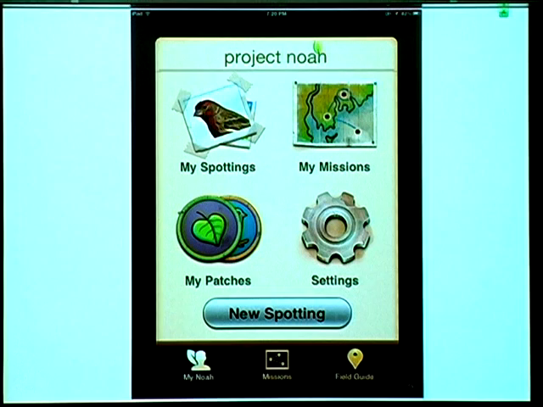Yes, we're taking some technology, but we're getting them outside and seeing some new things, which I thought was really neat. I still have it on my iPad. I still play with it every now and then. I've taken pictures of bugs at home that, unfortunately, they didn't know what they were still, but that's okay.